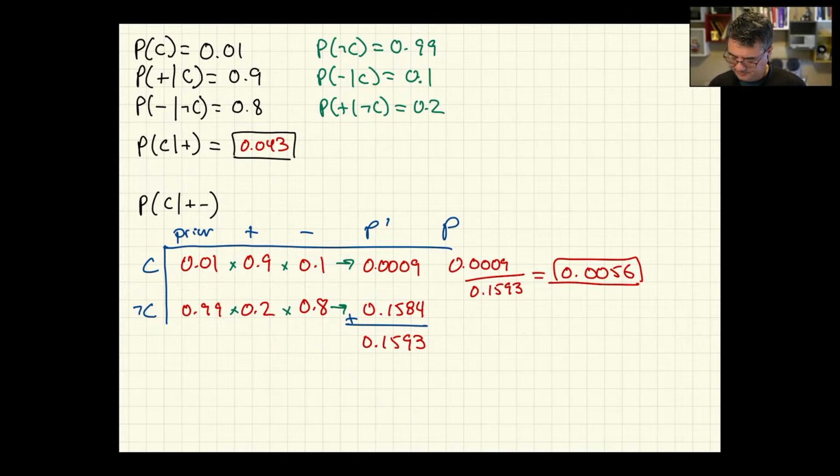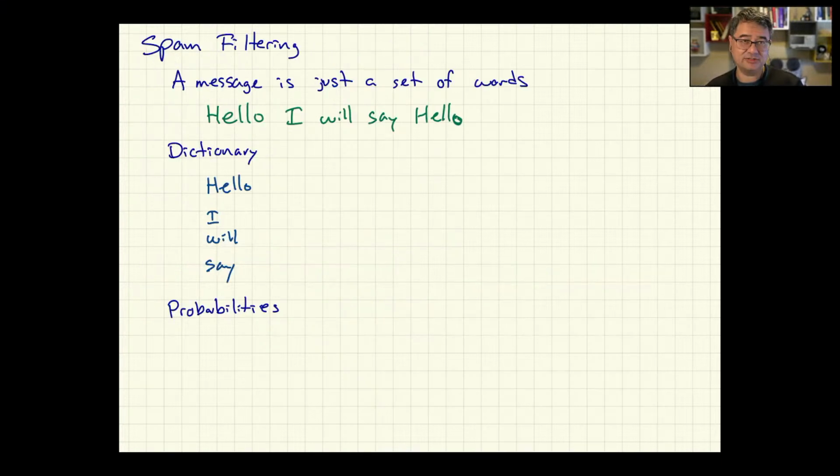But I want to move on a little bit. I promised you that this was all going to have to do with spam filtering and how spam filters work. Email comes in and it gets analyzed for the potential that it is spam. How does that analysis happen? In the past, it would have done pattern matching. It would have looked for common words or common phrases that spam messages tend to have. And then each one of those phrases would probably get some kind of score associated with it. And if you summed up all those scores and went over a certain threshold, then it would mark that message as being spam. And if it didn't meet that threshold, then it would go into your inbox.